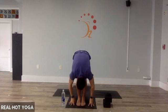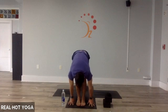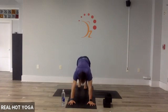Bow forward. Oh, you feel that? I felt it. Halfway lift. My legs were shaking. Chaturanga. Thighs. It's good. Up dog. Something's happening in your physical body. Downward facing dog. Right foot forward.